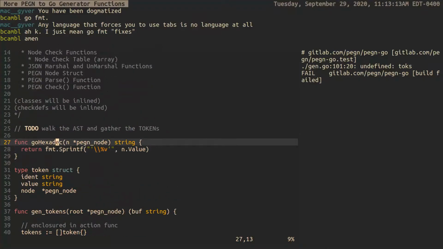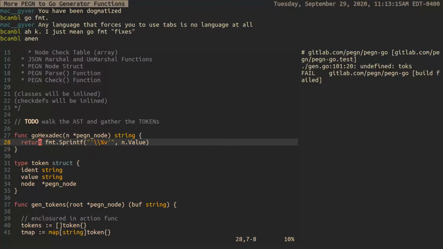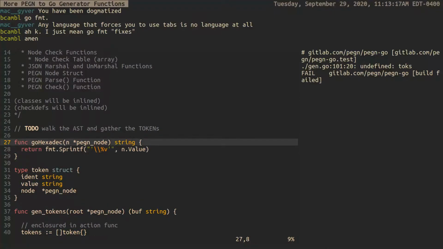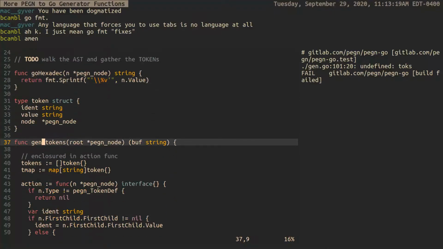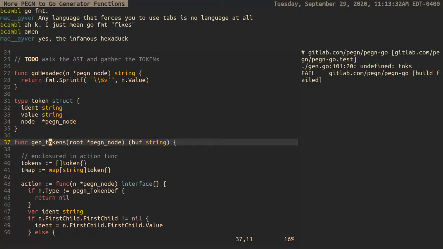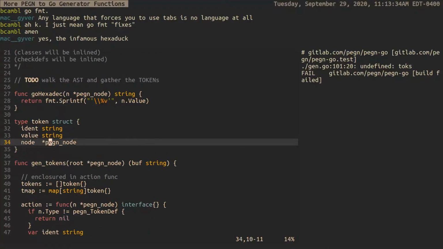I'm still bent out of shape over this. Look at this. Here I have Go hex. Look at that. You see that? And down here I have an underline. Go will happily let you do that, which is bad enough. I kind of wish they'd forced us to use one of those. But they didn't. They said you can use both. Hexaduck, yes.